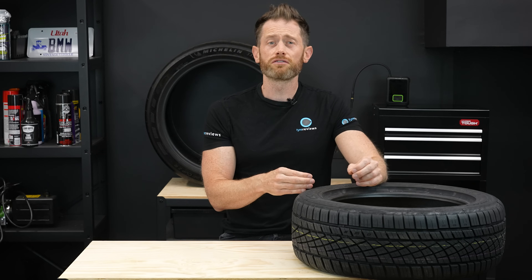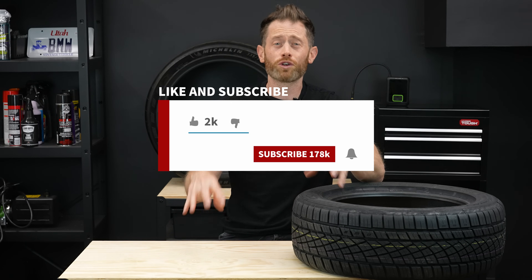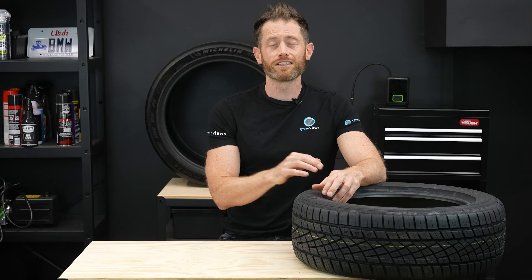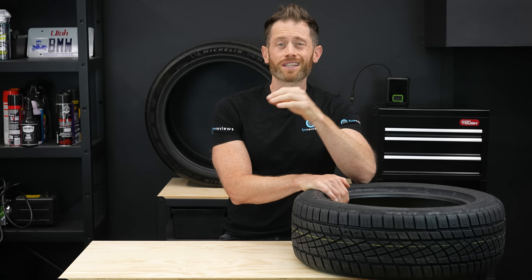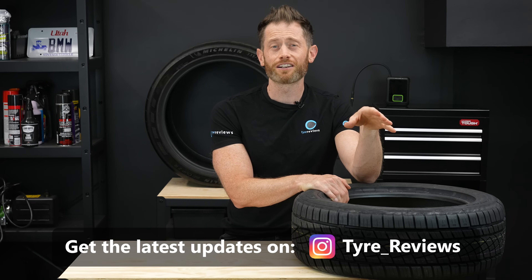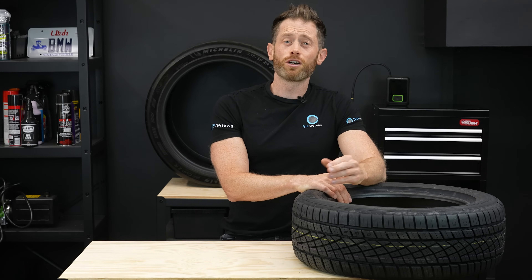Whether you should fit an ultra low rolling resistance tyre is down to you, but I've spent my life trying to educate people to buy a tyre with good grip in all conditions — especially in the wet — so for now I'm struggling to recommend ultra low rolling resistance tyres. Maybe the next generation of products will be better. For now: keep your pressures topped up, try and drive a little bit slower, try and coast to a stop instead of braking, keep your car serviced, and maybe buy a bike. Any questions or comments please ask below, and as always, safe motoring.